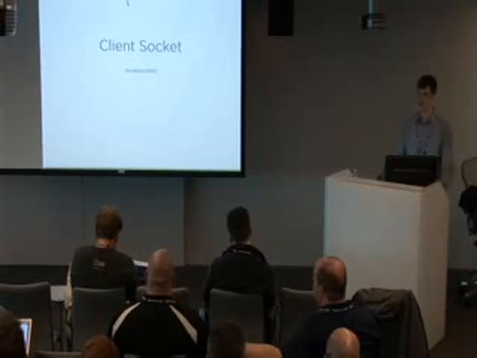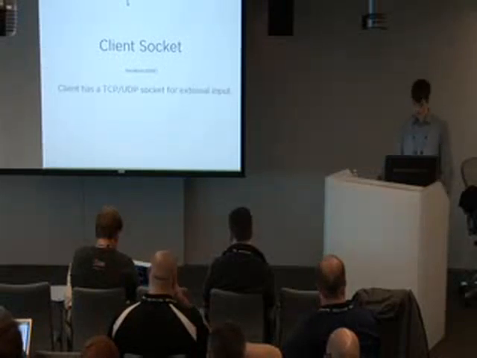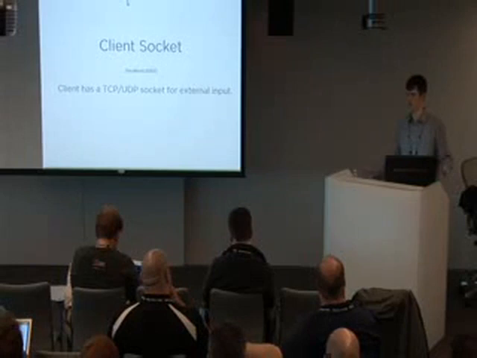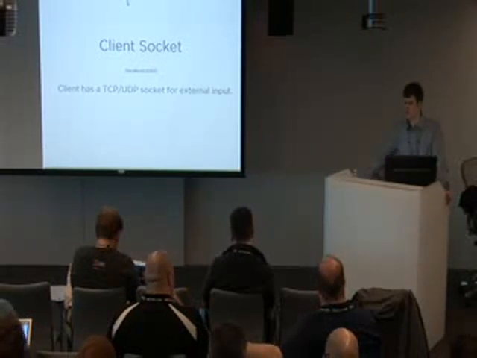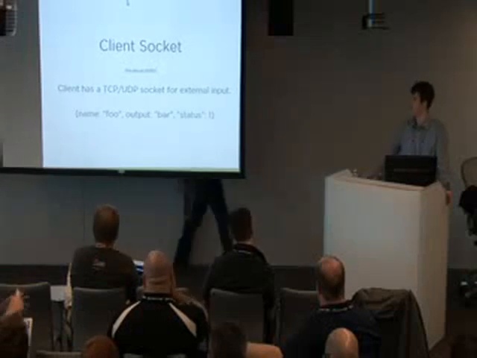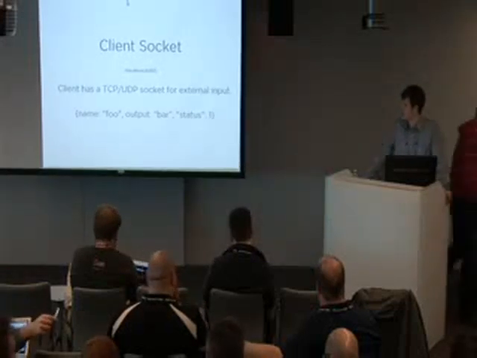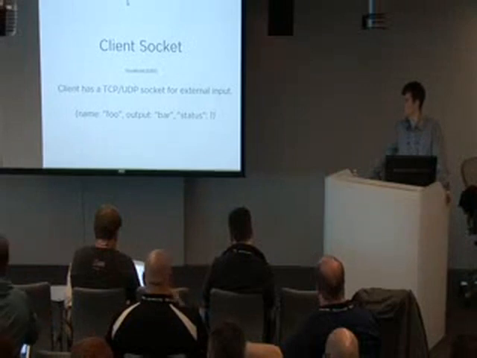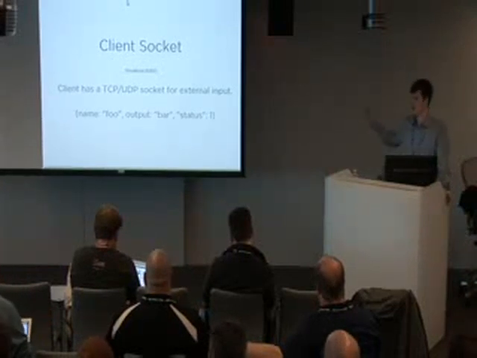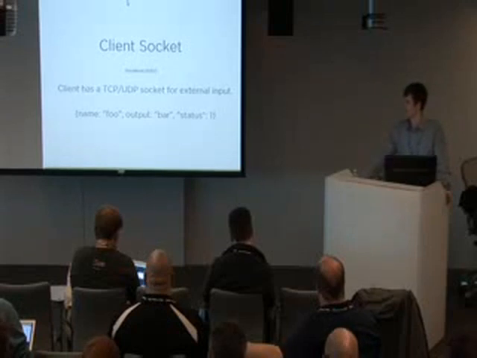Another thing is the client has a locally bound socket, which basically is for external input. So a lot of apps tend to add some instrumentation, enabling applications to generate events or dump metrics to the socket and use it as a common bus. So it's actually in a JSON format. The only requirements is that the JSON includes a name and an output. Status will default to 0. And you can just add any sort of nested attributes to this JSON, and that gets included in the event data.